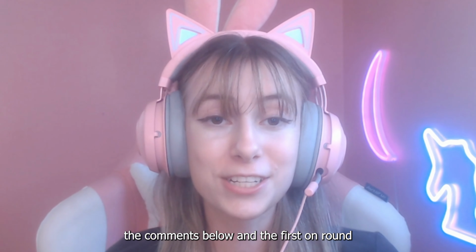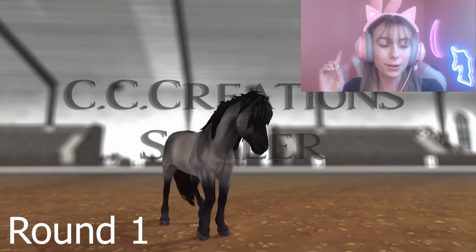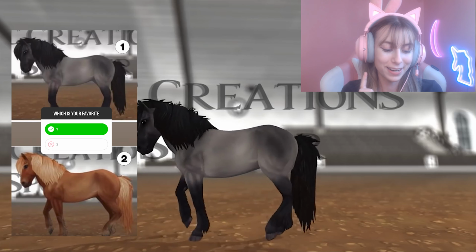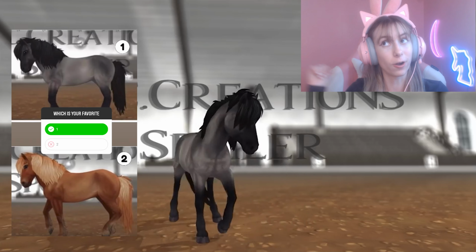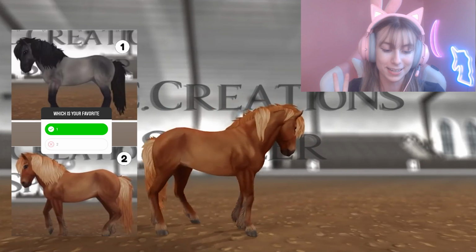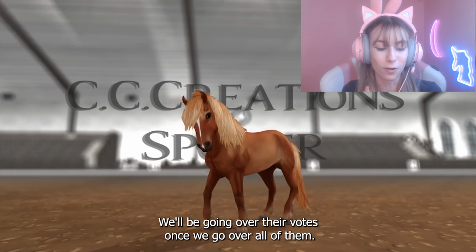And the first on round one out of the three rounds, we have the, I'm gonna call it the blue roan horse, Icelandic pony, or Icelandic horse, I should say. Sorry about that, besties. To the chestnut or Fort Pinta Icelandic horse. And yes, that is the first one. We'll be going over their votes once we go over all of them.